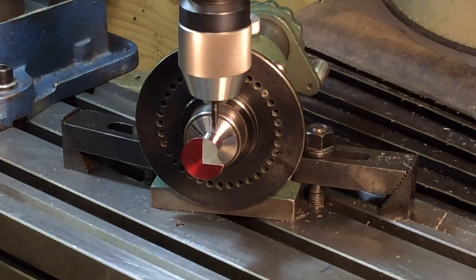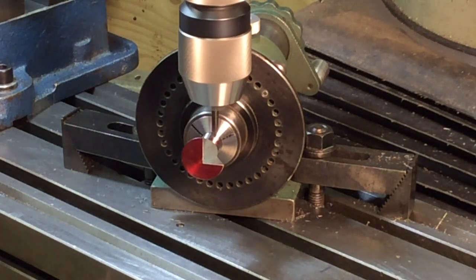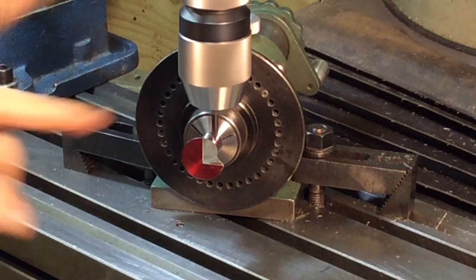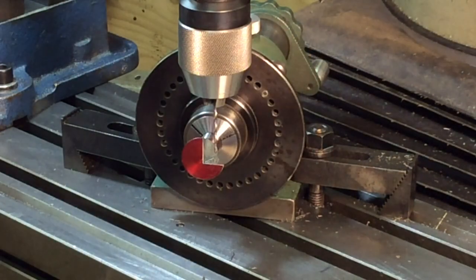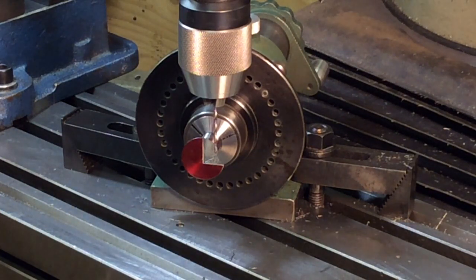And then we're going to drill at 41. We're going to drill that all the way through. This makes it easier. 41 will give me a 50% thread.